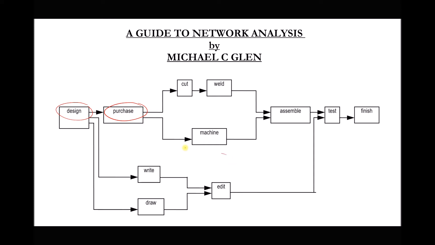The next section of the diagram covers the preparation of an instruction manual, written to enable the testing of the design. This manual can be written whilst materials are being sourced and components are being manufactured and assembled. Once the design process is completed, we can begin writing the manual. Writing the document and producing associated drawings can run side by side. However, the final edit can't be completed until all drawings and written material are finished. We're going to identify which activities must start first, whether there's any slack, and determine the critical path and earliest possible completion of the process.